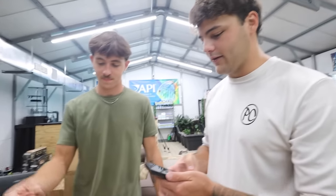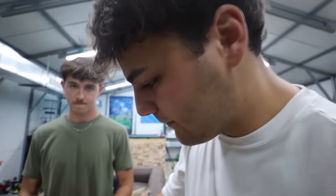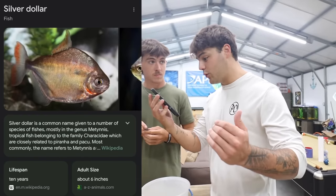Oh yeah. That's silver. That's silver, all right. And our fish are indeed a silver dollar. Unfortunately. Still really cool though, dude. Not gonna lie, that's still really cool. Not as cool as a piranha. They're closely related to piranhas and pacus.